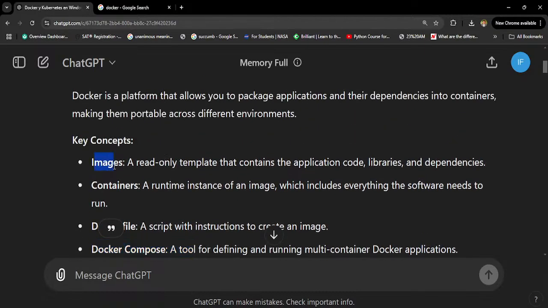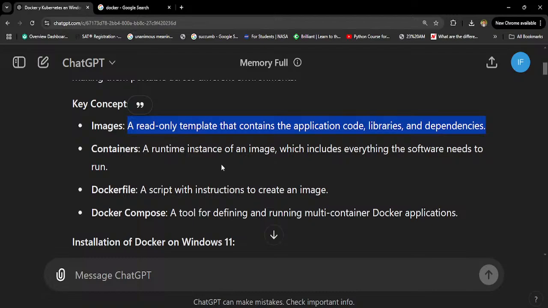Let's look at what all these things are. Images: it's a read-only template that contains the application code, libraries, and dependencies. This is essentially just read-only, and you cannot update an image. And what is a container? A container is a runtime instance of an image, which includes everything the software needs to run.